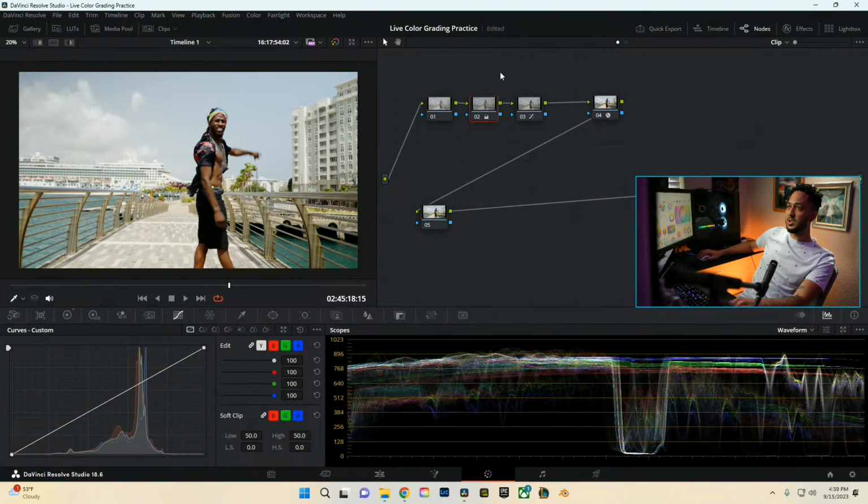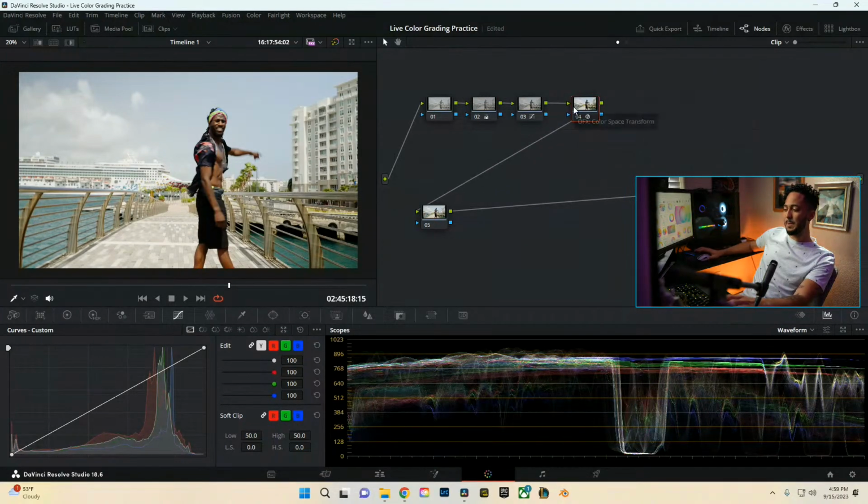So anything you do on these nodes prior, like on your 1, 2, 3, 4, whatever, the first nodes that you do, as you go through your node structure, it will continue to build off of what you're doing. That's why they have different things like layer nodes and parallel nodes, and those nodes will help you mix your image a little bit better as far as what you're doing.